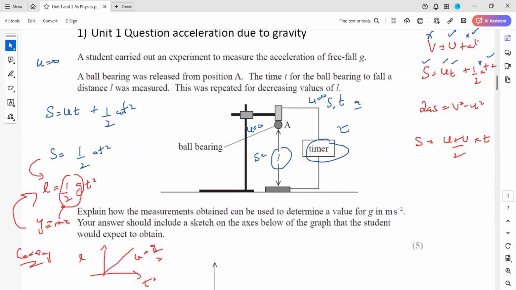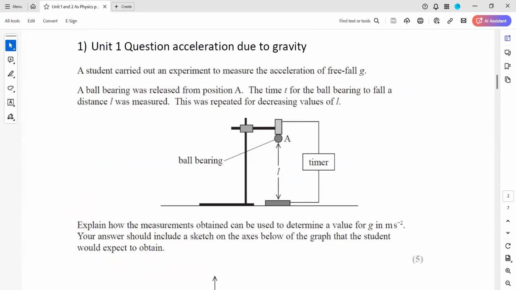So these are the parameters: mentioning the equation, mentioning which quantity you sketch on the x-axis and which on the y-axis, and then predicting the shape of the graph. It will be a straight line because gravity is constant, so the gradient will be constant. And it will start from the origin as well. Why do we say it will start from the origin? Because there is no y-intercept. Is it clear, this one? How to work out the acceleration due to gravity?